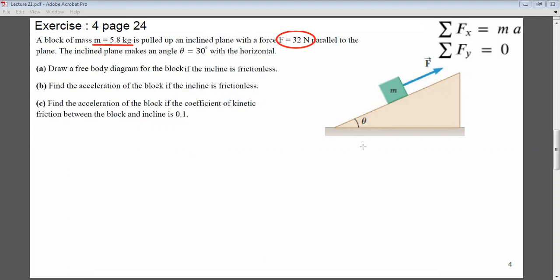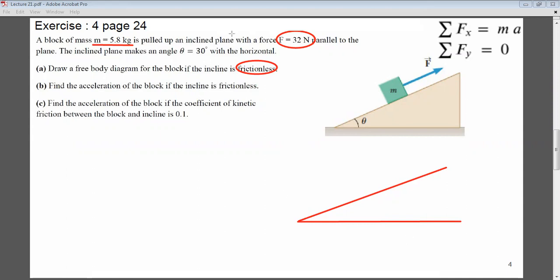So this is very similar to the problem we solved last week during the live session until now. The first part, draw a free body diagram for the block if the inclined plane is frictionless. So we will start with the case one, it's frictionless, okay? They want us to draw the free body diagram. So let's remember together how we draw free body diagram, okay? I start by drawing the surface because there is a surface, okay? Then there is a ground. I also draw the ground because I need it to draw the weight later. So this is my surface and the ground.